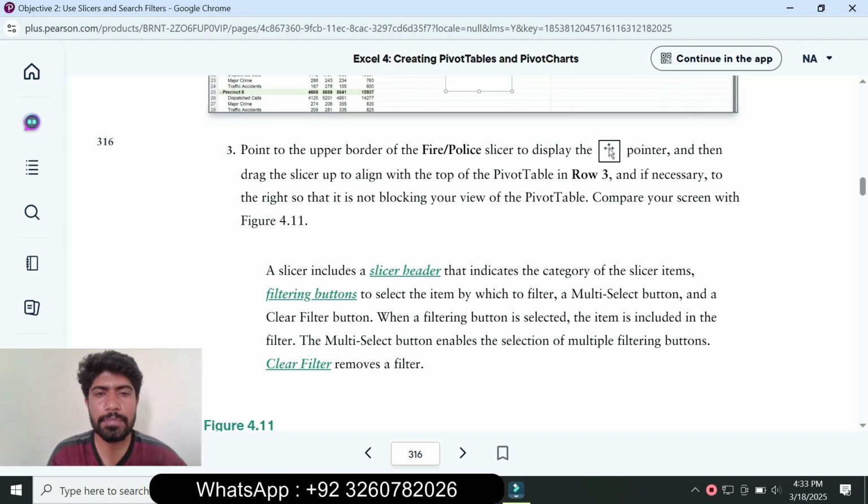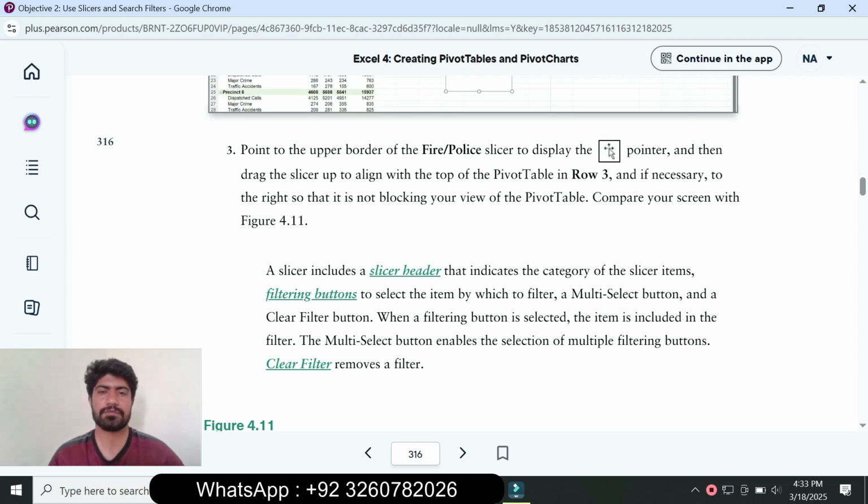Point to the upper border of the fire police slicer to display the pointer and then drag the slicer up to align with the top of the pivot table in row 3, moving it to the right if necessary to avoid blocking the view of the pivot table.